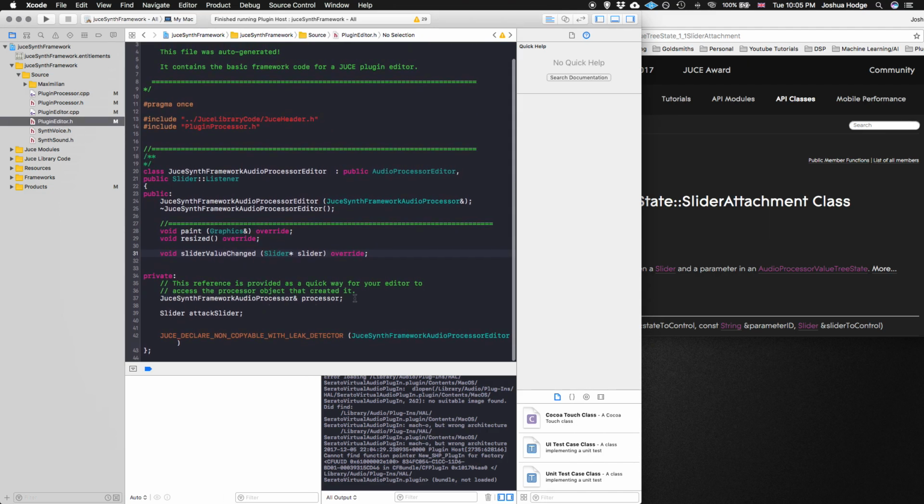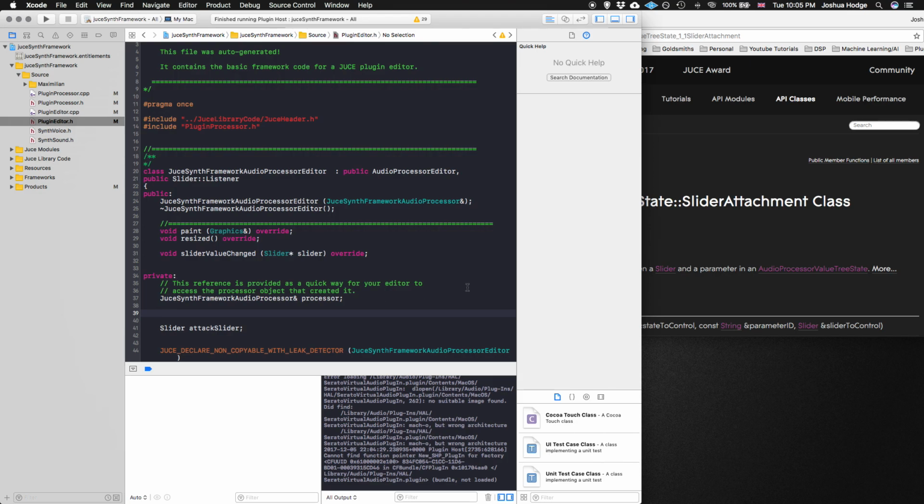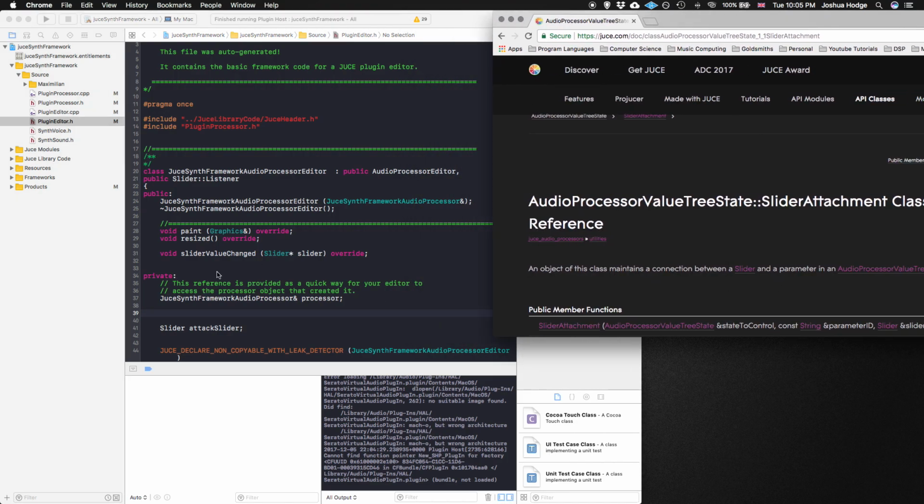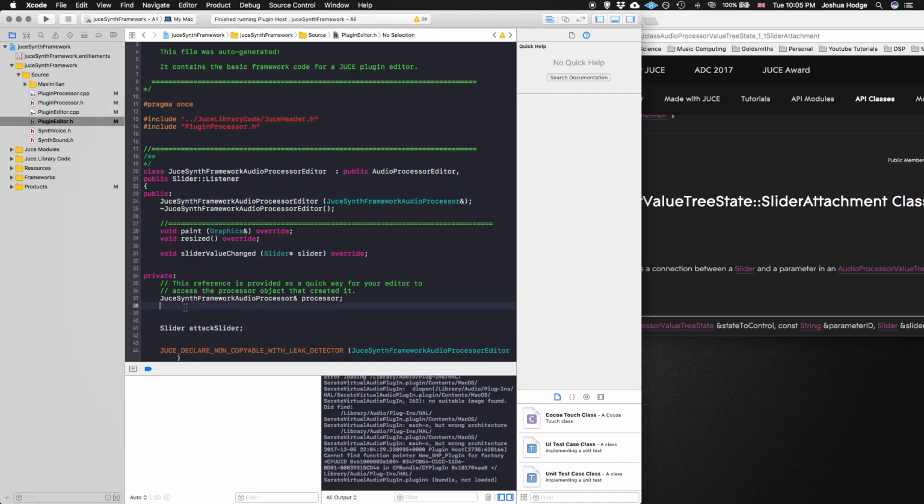So here I can say audio processor value tree state slider attachment, and then I'll just call this slider attach, slider tree.